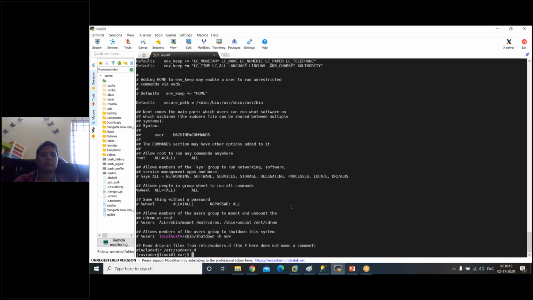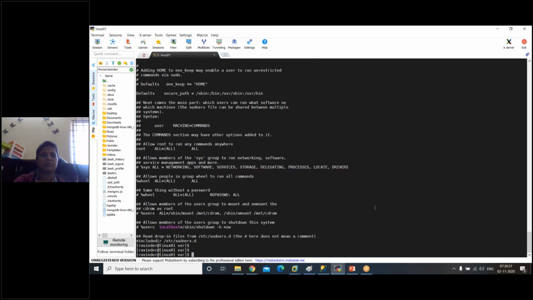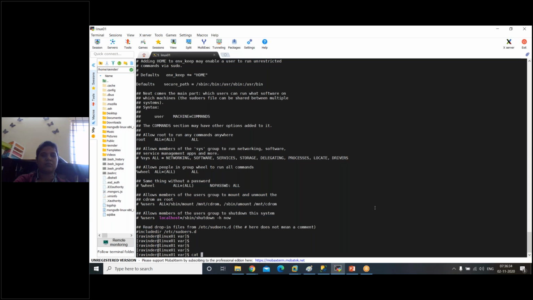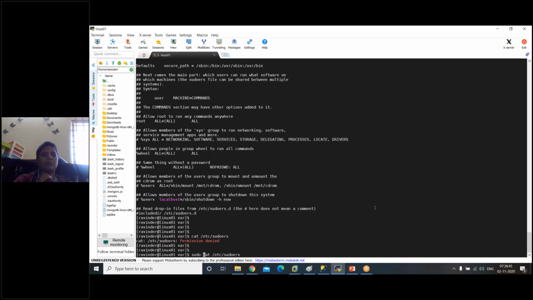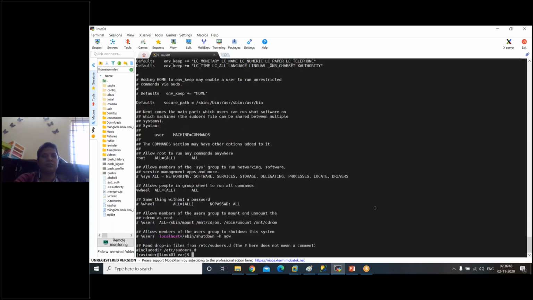If I read this file, you will see my name there as Ravinder in this directory. The root user is here. The cat /etc/sudoers, just not... Come on, I have to use sudo. Only a sudo admin can read that one. So it is not loading everything. Why not? My name should be there in this.